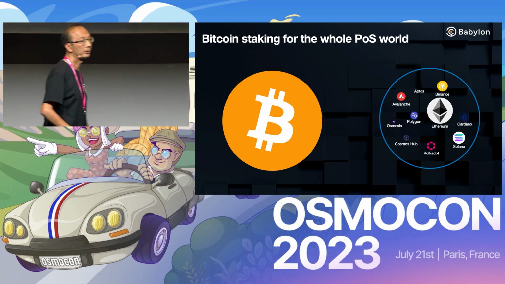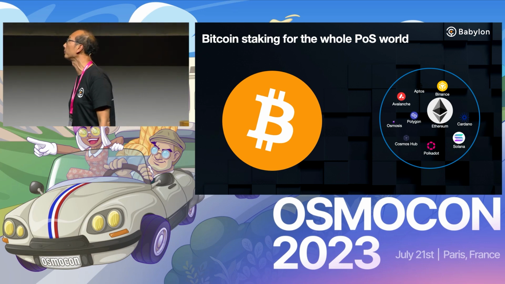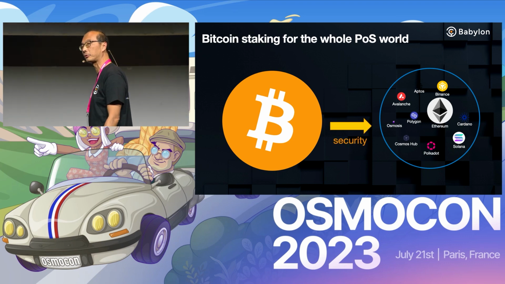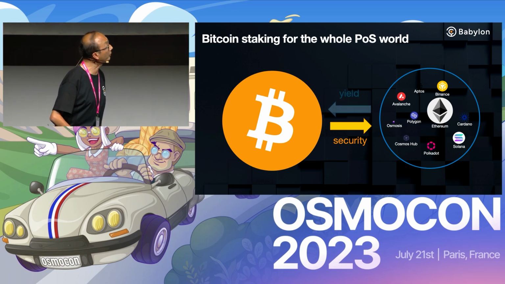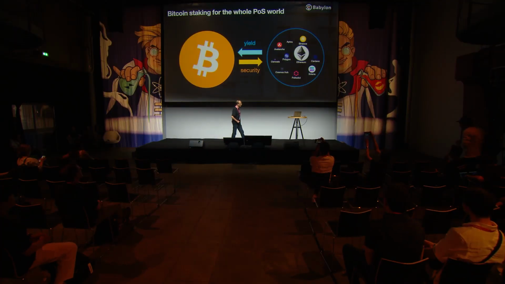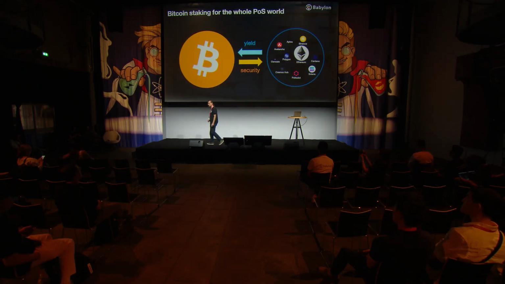And in this way, we are able to provide a very strong use case for Bitcoin, the use case being providing security from the left to the right. And in return, the chains, just like any staking reward, will provide yield to these BTC holders, which are currently earning hardly any yield. So it's a win-win situation. That's what we want to promote, a win-win situation. Everybody wins. Nobody loses. Great.